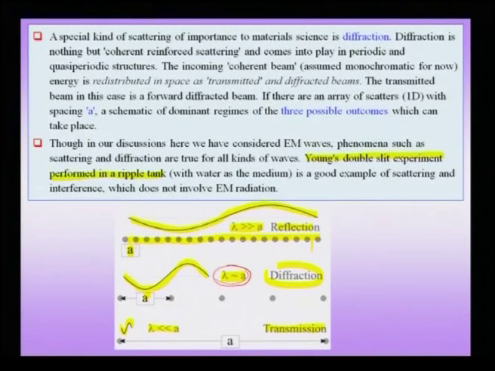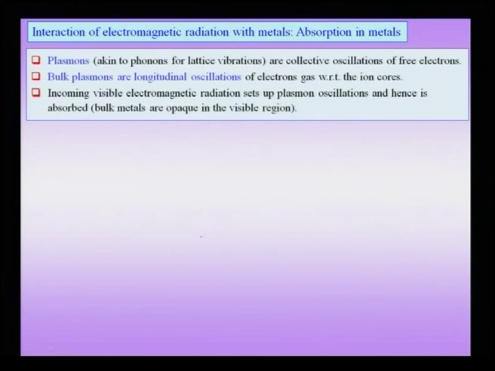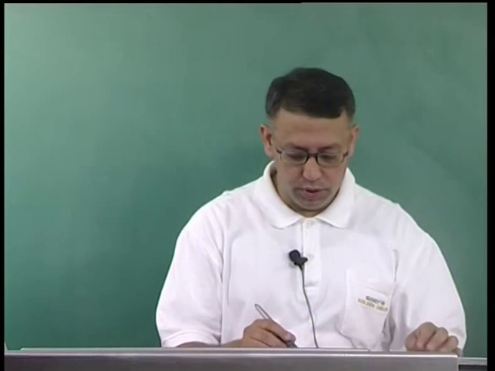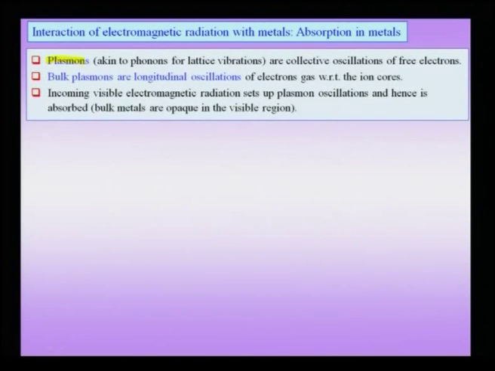What happens when electromagnetic radiation falls on a metal? When you have a series of scatterers like ion cores in a metal residing in an electron gas — that is, metallic bonding with free electrons — the behavior is more complicated. The electromagnetic wave actually excites what are known as plasmons. Like phonons for lattice vibrations, plasmons are collective oscillations of free electrons. When electromagnetic radiation impinges on a metallic surface, it excites plasmon waves or oscillations inside the material.